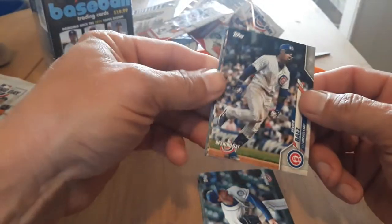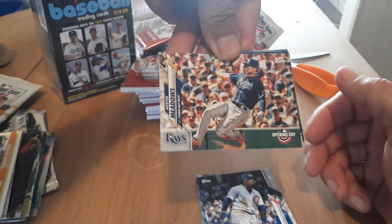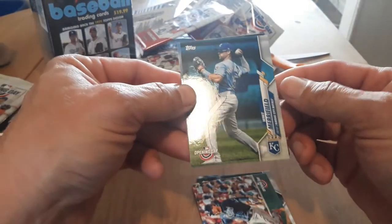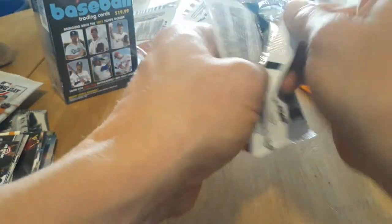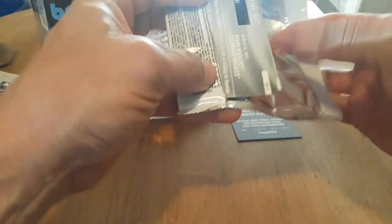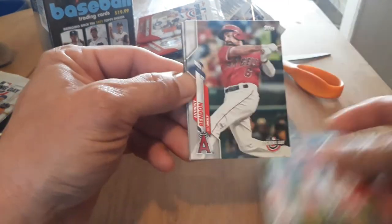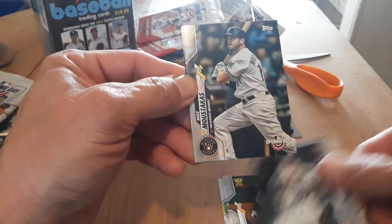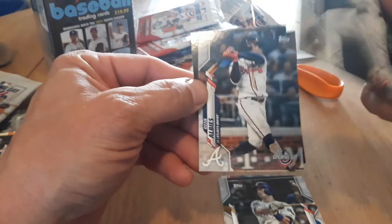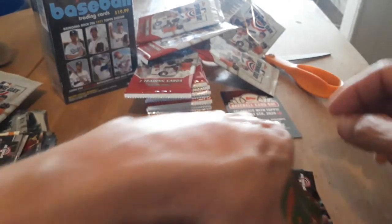I hope everybody's having a nice middle of the week there. Javier Baez. I think the weather's still nice out. Austin Meadows — that's a nice one. Whit Merrifield. And the Dodgers Stadium for Opening Day. I think you definitely get your money's worth — these are inexpensive and you get a lot of cards. Eugenio Suarez, Anthony Rendon, Brian Reynolds, Nick Solak, Mike Moustakas — we seem to get him every break. Ozzie Albies. And a Marlins Opening Day.